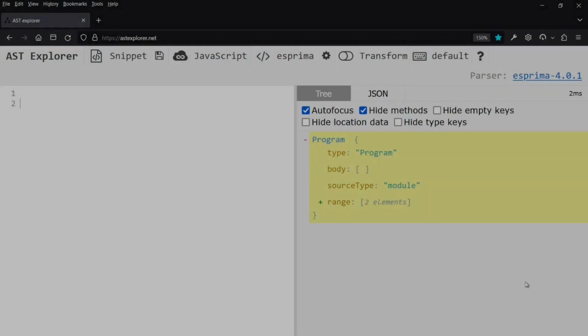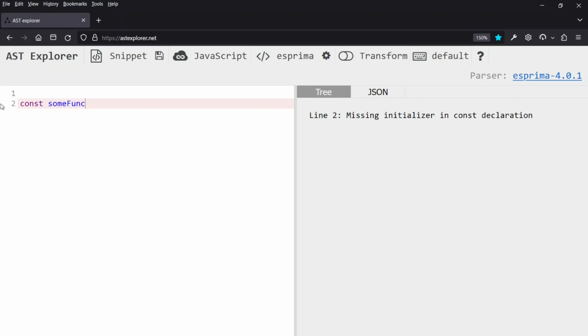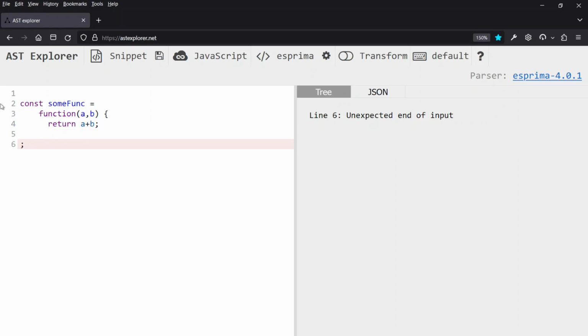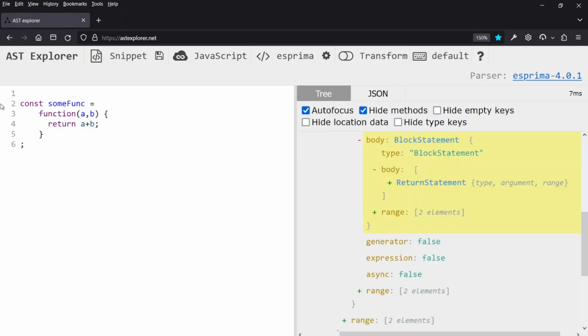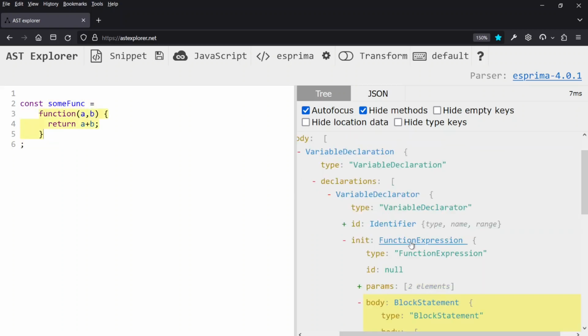If we jump back to the AST Explorer, first let's declare a variable. And for that, we'll need a keyword and its identifier. And as the value of that variable, we can assign a function expression inside. I'll write it this way so it's easier to understand. Here you can see how the expression is just what's inside the assignment operator, and how the semicolon is not highlighted because it belongs to the variable declaration, so it is not part of the expression.